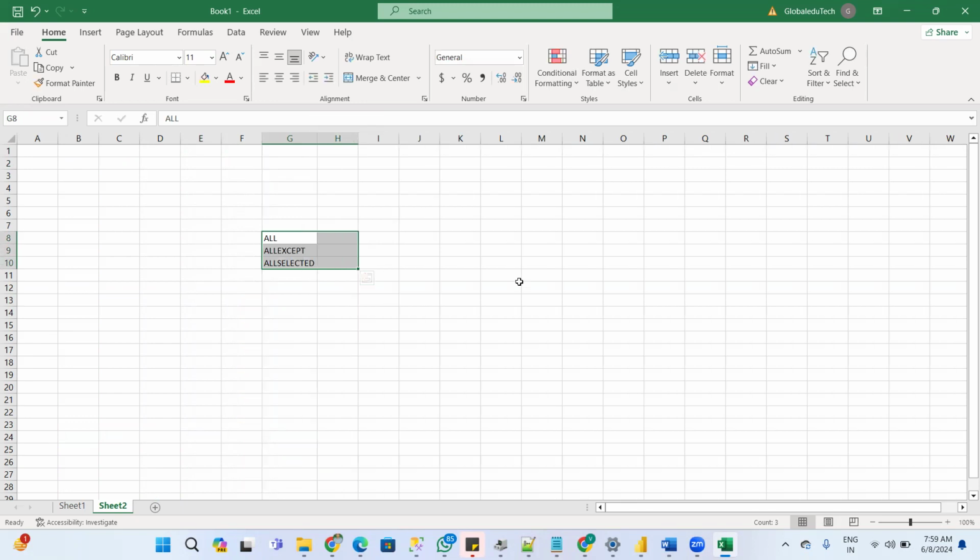For any report, these three are mandatory. Without these three, we cannot build most visuals. Most of the time, based on the logic, we have to use them. In our report, most of the time we use ALLEXCEPT.